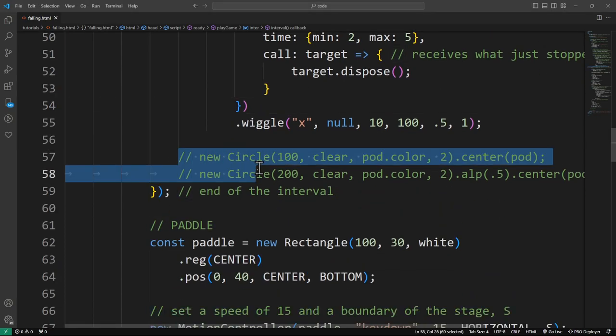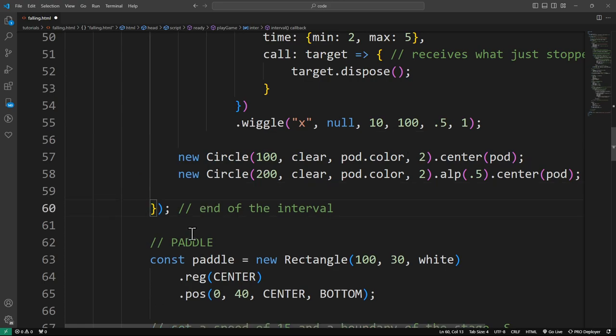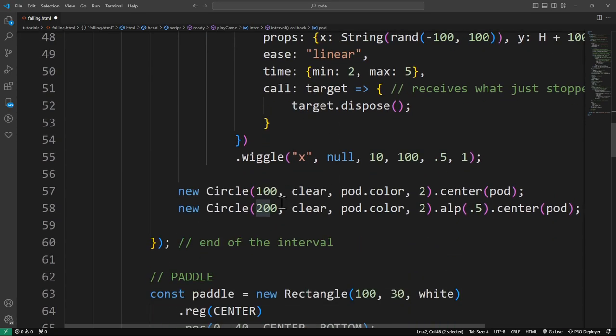And here's the next change that we made. We said, well, okay, what if we made some circles here? We'll make them clear. And the border color. So this is the color of the circles. Well, actually, we have other options. But we're making it much bigger in radius. See, our pod is only 20 in radius. This one is 100 in radius. It's going to be whatever color the pod is. And that's the border thickness, too. So this is the border of it and the border thickness.